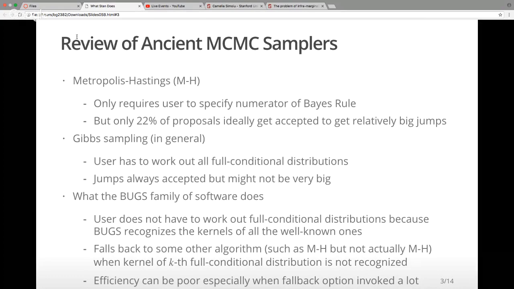But the biggest problem with Gibbs sampling is, well, what if you figure out these full conditional distributions and you don't recognize what the distribution is? Then you can't go and say rnorm or rbeta or whatever for distributions that you have an algorithm to draw from. If it's some no-named conditional distribution, then Gibbs sampling is not going to work. You have to fall back to Metropolis or Slice or something else. And then that is really going to undermine the gains in efficiency from trying to go to Gibbs sampling.